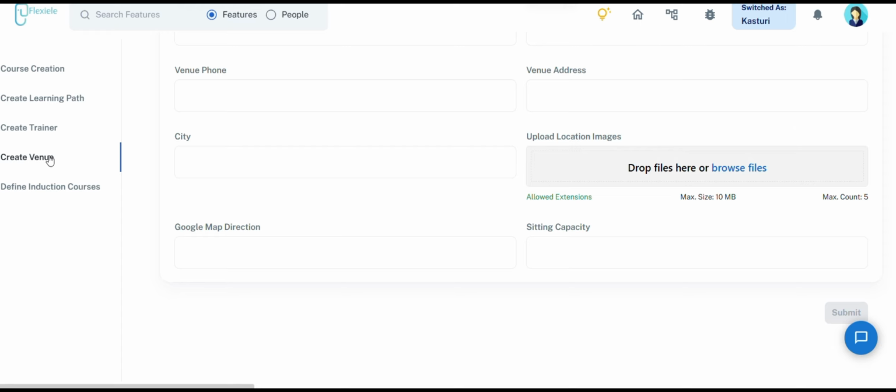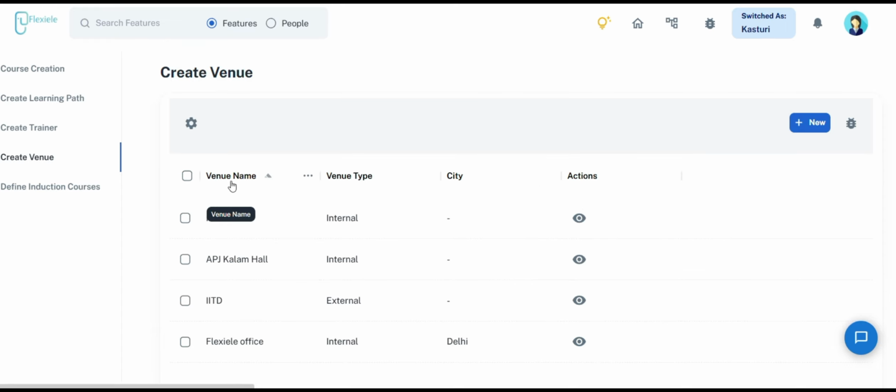Once all the information is entered, click Submit. The submitted data will be displayed under the venue name, venue type, city, and action.